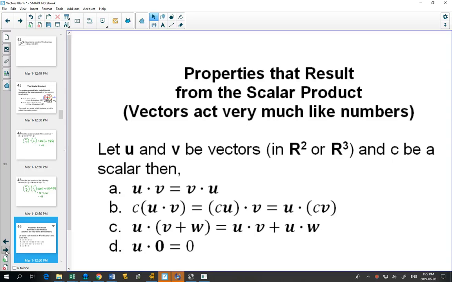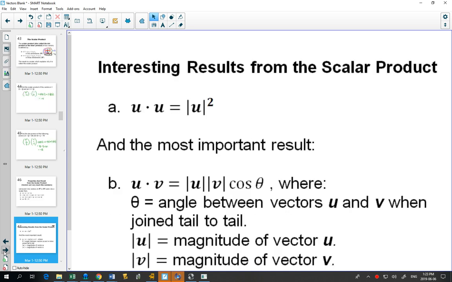You can distribute the dot product, although since adding vectors is so easy, usually it makes more sense to add first and then do the dot product. But you could do the dot product twice and add your answers. And if you do the dot product with the 0 vector, everything would get multiplied by 0. Then you'd add all those zeros up, and you would get 0. Notice the difference between these 2 zeros? This one's bolded because it's a vector. This one's not bolded because it's just a regular number. Okay, so far, pretty boring. A little bit more interesting.